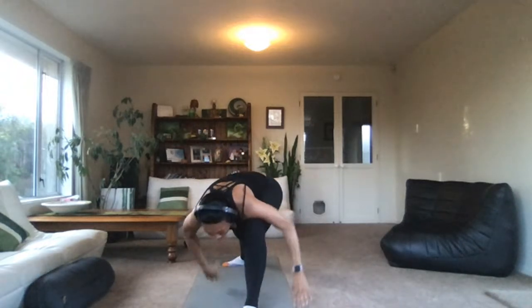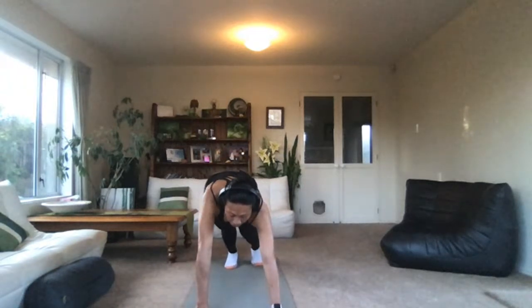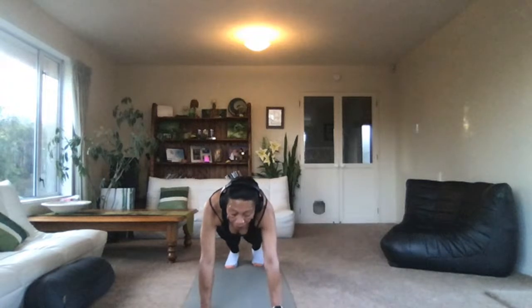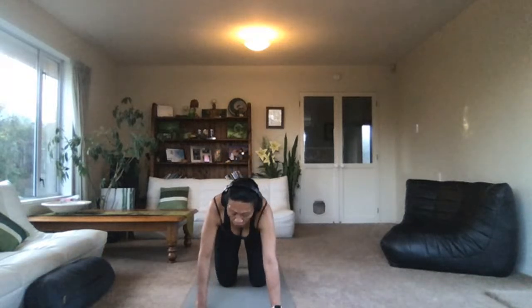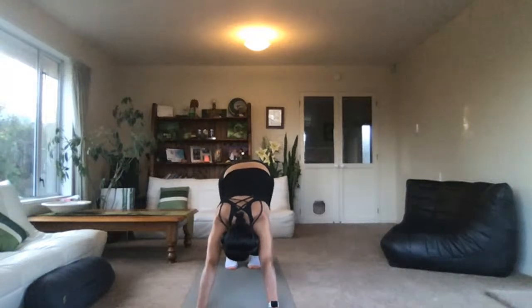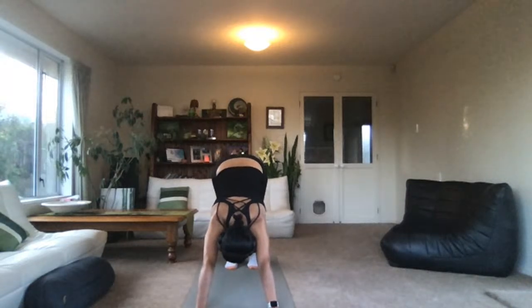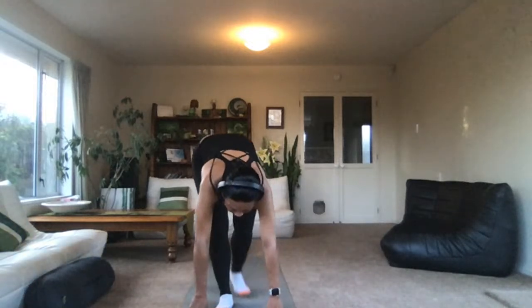Release with your exhale. Find a halfway lift. Step back to plank. Hold in plank with your inhale. Lower with your exhale. Upward facing dog to downward facing dog. Inhale here. And exhale. Soften your knees, look forward, step, walk or float to the front of your mat.